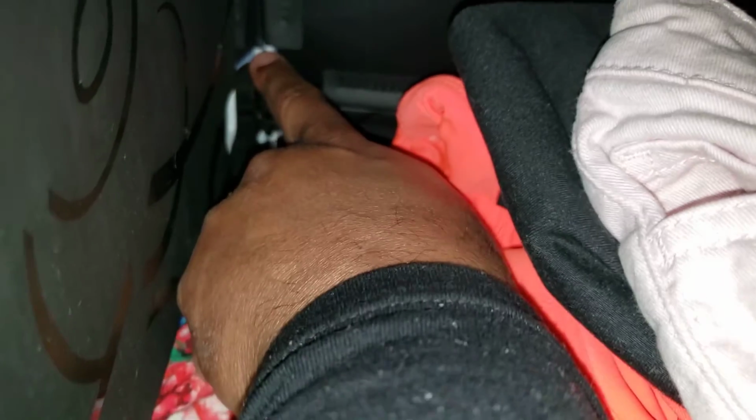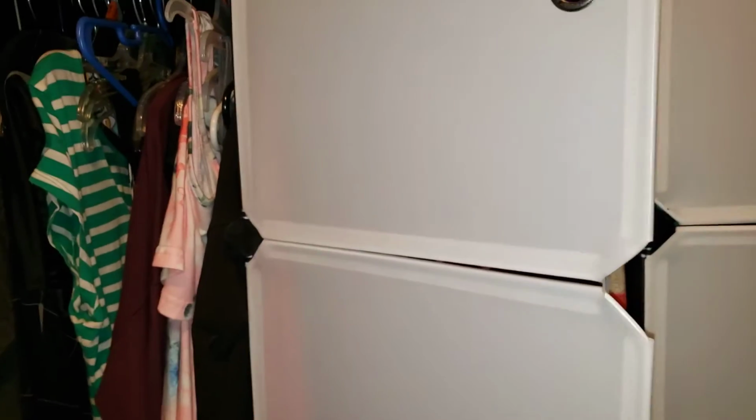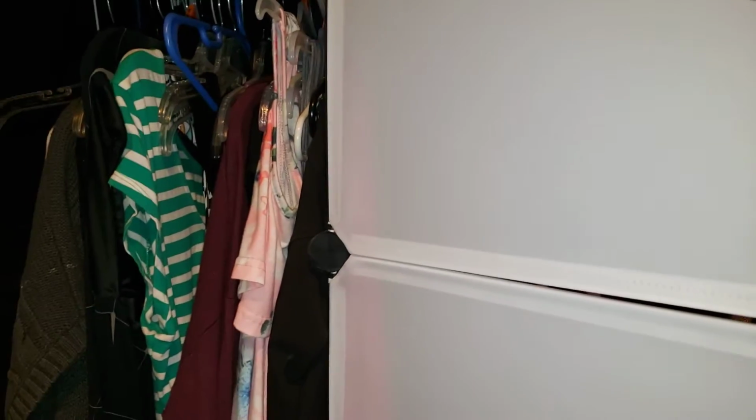If it were me, I would put a zip tie here, here, and here. All three corners, and in this case you want to put it in all four corners. So here, here, here, and right over here on the other side. You want to zip tie all of those, because if you don't, the weight of the clothes, even if you had less, because we have a lot, right?